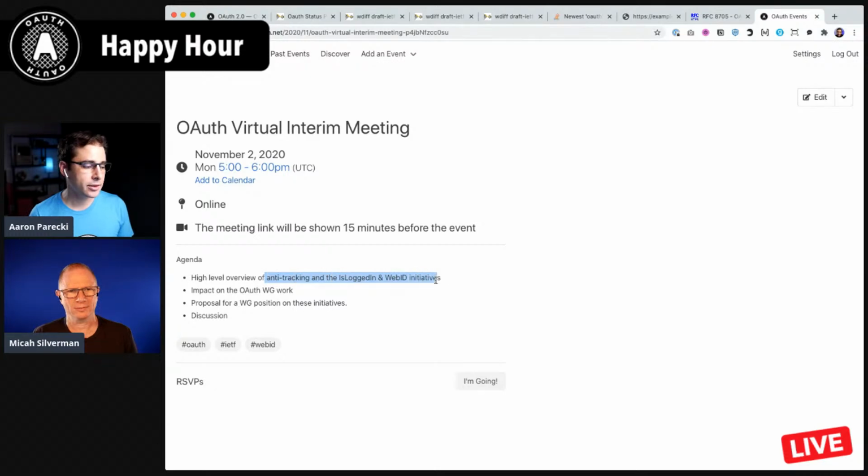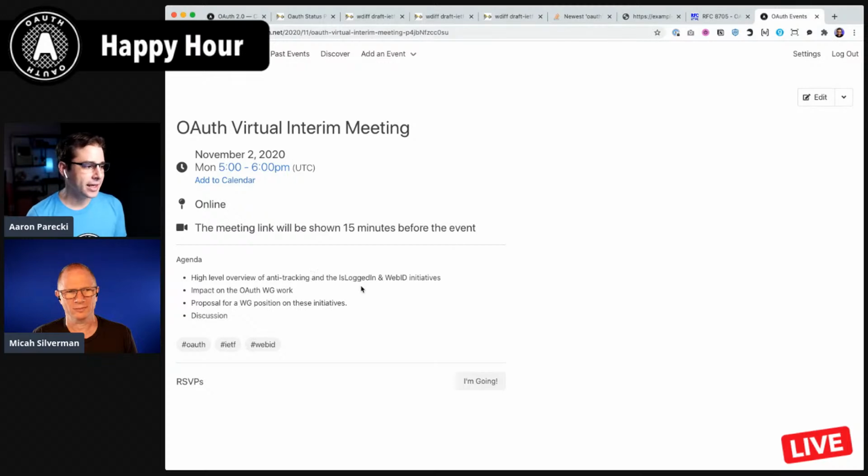talking about the new work that browsers are doing around anti-tracking. That's the whole cookie apocalypse, where the iframe refresh trick is not going to work anymore across domains, because browsers will stop sending cookies in iframe requests across domains, which is how they're preventing a lot of the ad tracking from working, which is generally good for the web. It just happens that a lot of the OpenID Connect stuff was built taking advantage of that mechanism as well.